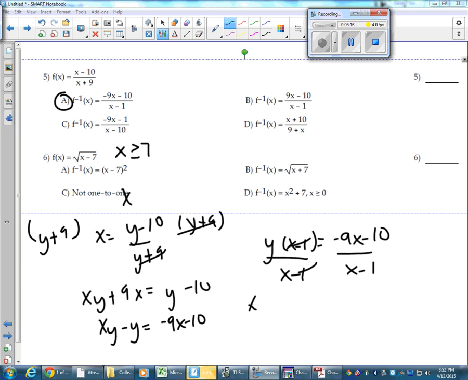It'd be x equals the square root of y minus 7, square both sides, so I get x squared equals y minus 7, add 7, x squared plus 7 equals y, but I think it should be that my x values have to be greater than or equal to 7, not greater than or equal to 0. I need to go back and check that.